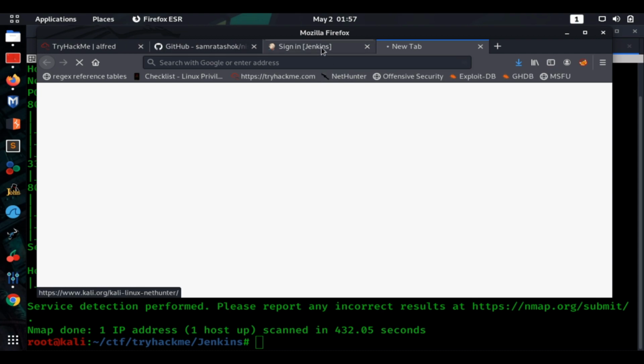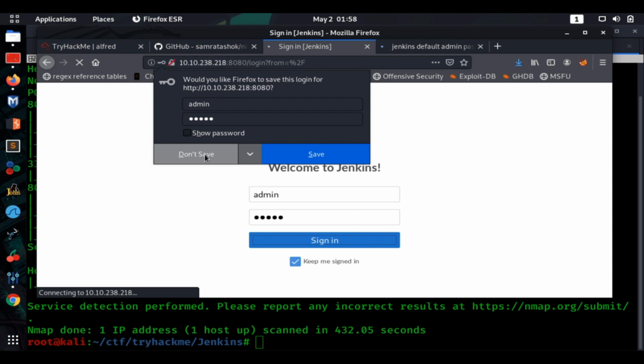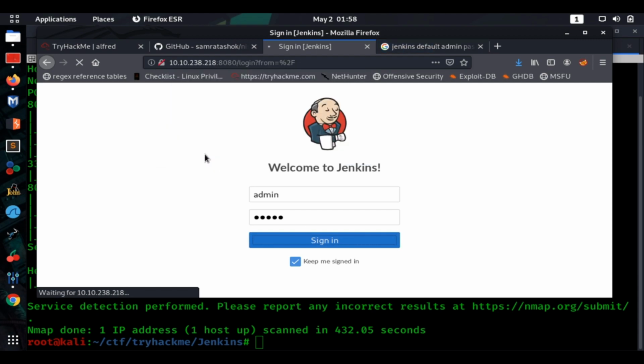Once that came up, I found out that the default password was just regular admin. So that was the first one that I tried, which was admin. And then keep me signed in, don't save, and realized that was it.